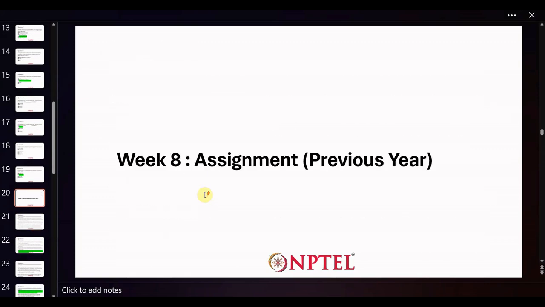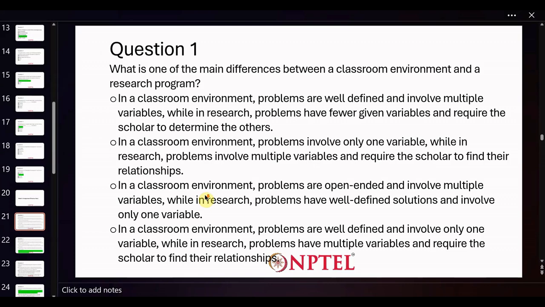We'll go to the serious assignment, the previous year assignment. Which is the main difference between a classroom environment and a research program? There are four options. In a classroom environment, problems are well defined and involve multiple variables, while in research, problems have fewer variables and require the scholar to determine the others.